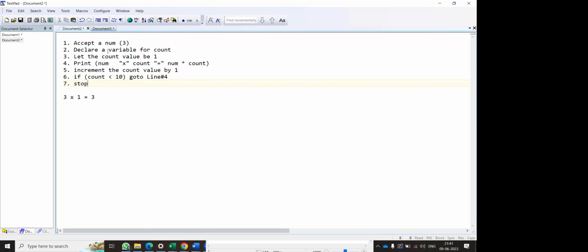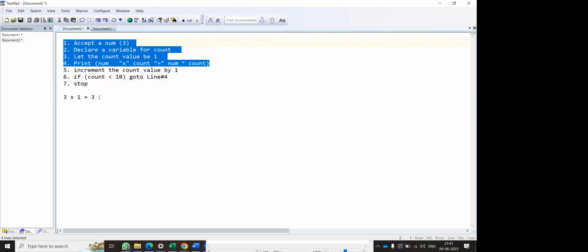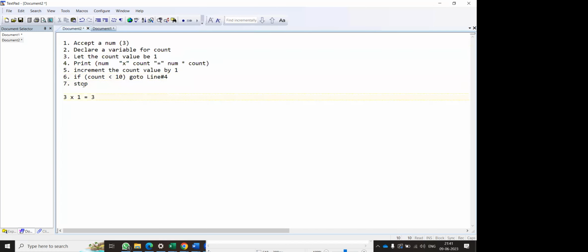Now we have seen that the very first time we executed till here, line number 4, and we got this output. Now we come to line number 5. Count value was 1, right? So in line number 5, what does it say? 1 plus 1.